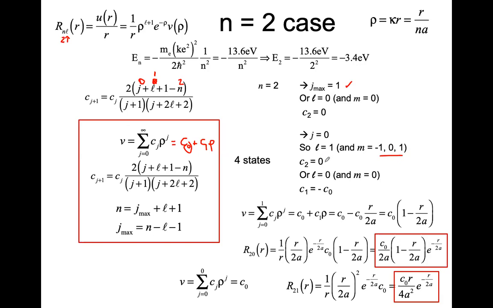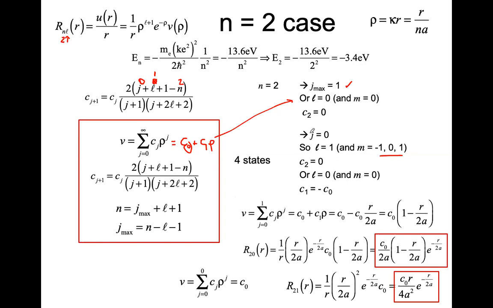Okay, and so in that case, I guess C2 would go to 0, and that would be good. And you still could have the other case, L is equal to 0, and M is equal to 0. So it looks like there's 4 different states there, 1, 2, 3 associated with that one, and then that one as well. In that case, the series solution here would just be the first term. This guy right here would have a series solution of both terms. Make sense? 4 states.